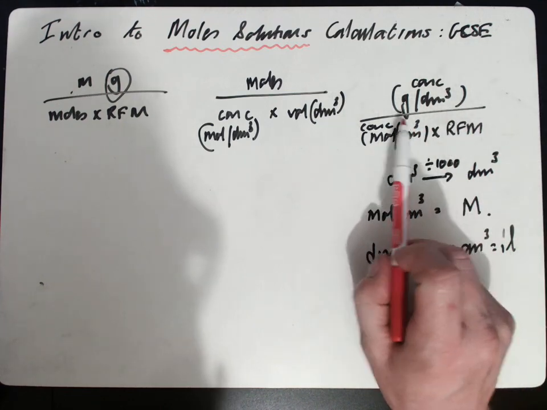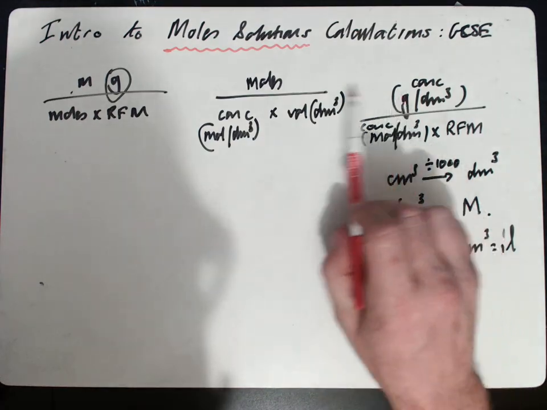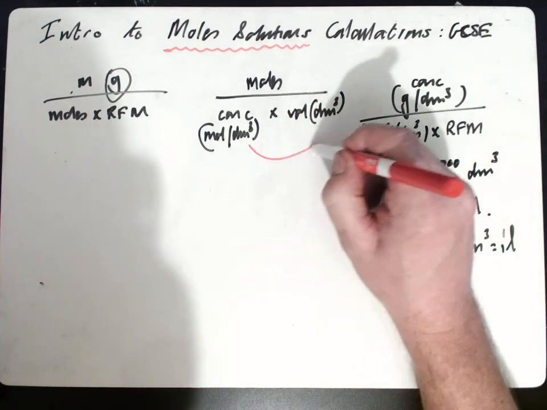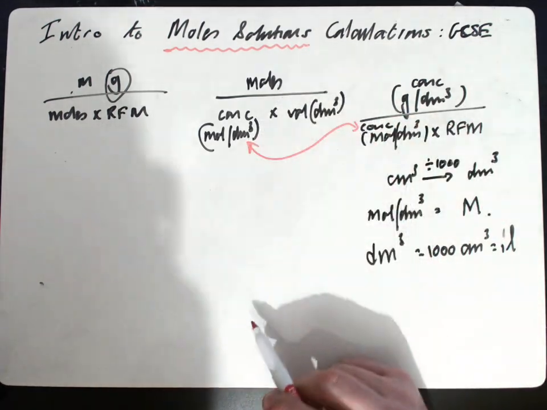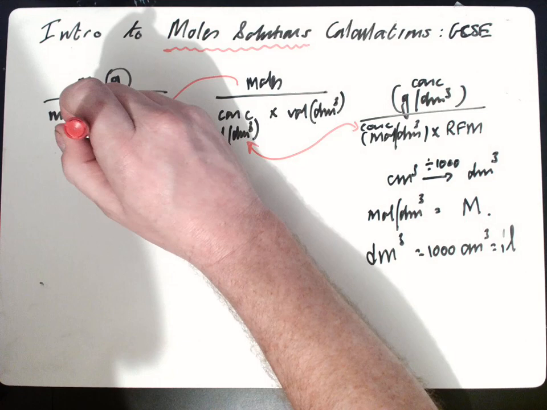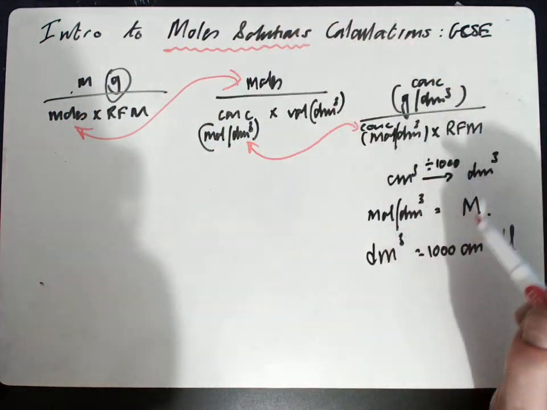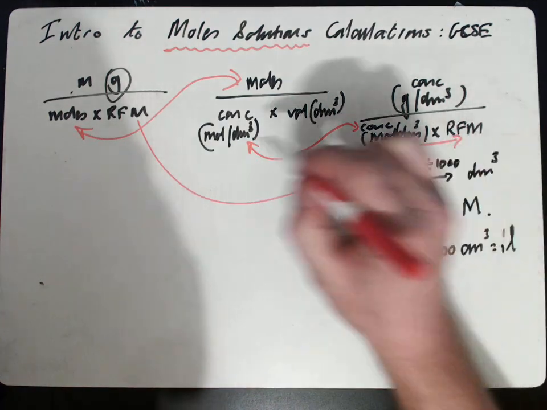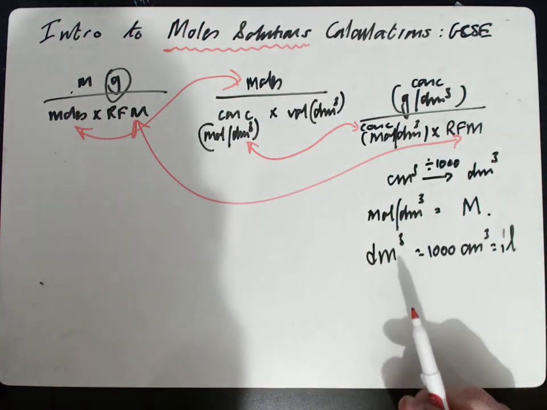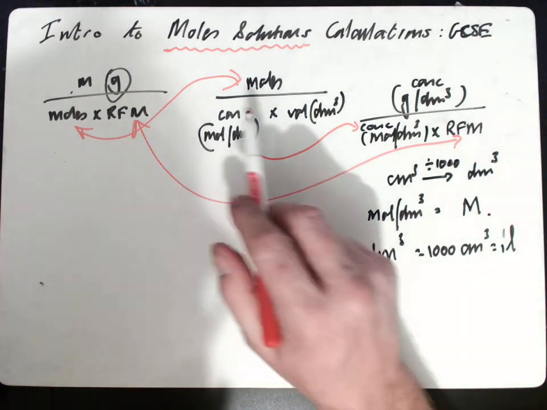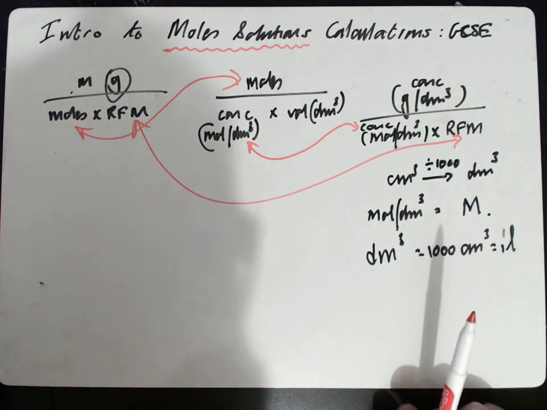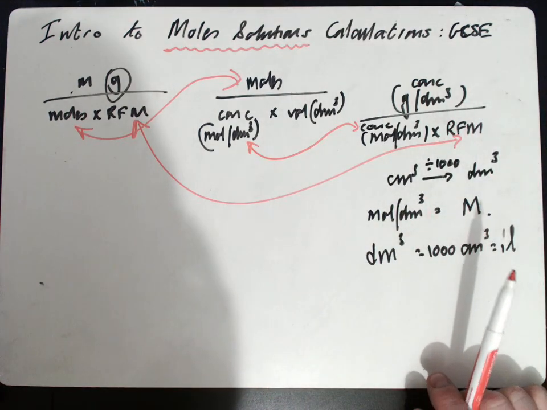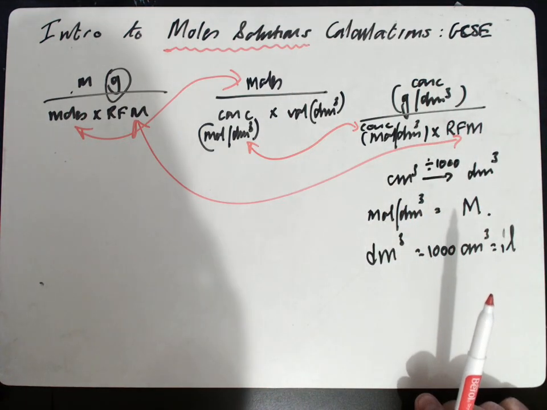So you need to be able to work quite easily between all three of these. You can see there's a link between them. This one is linked via that, this one we can go in those directions via that, and we might also have an RFM, which can bring us from there to there. So the skill that you need in order to answer these questions is to be able to work between the numbers that the examiner gives you and these three equations. You need to know them really well.